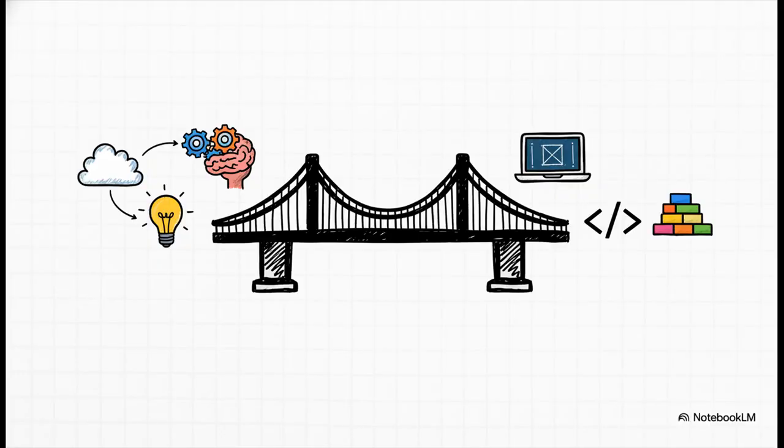The best way to think of it is as a bridge. It's this simple but really powerful tool that connects the world of your imagination, your idea, to the world of logic and structure, your code. It's that crucial step that translates what you want to build into how you're actually going to build it.